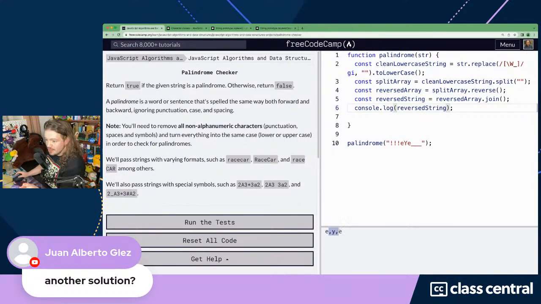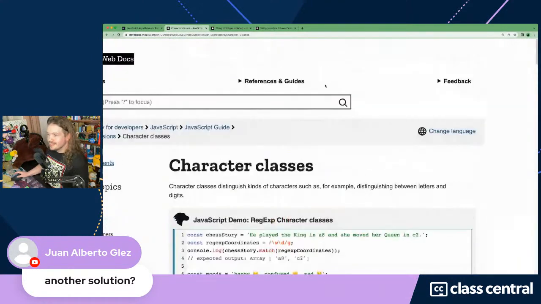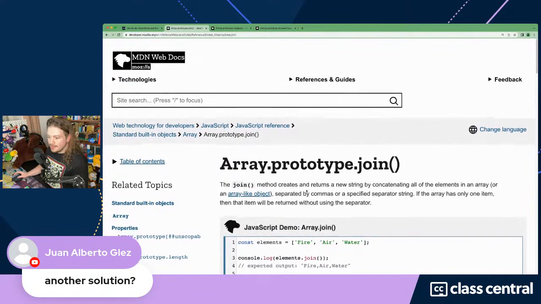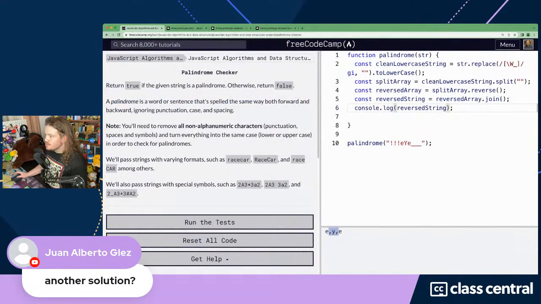But look, it's got a bunch of commas. That's because the join function, I'm just going to scroll up here. The join function takes one parameter, which is the separator between each member of the array. So we actually need to make the separator an empty string. Otherwise, it will, by default, pass in commas. Good to know. So join with an empty string.